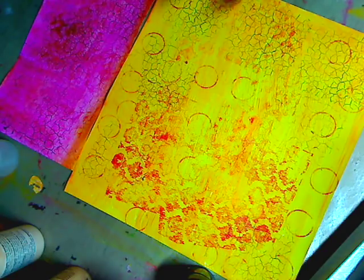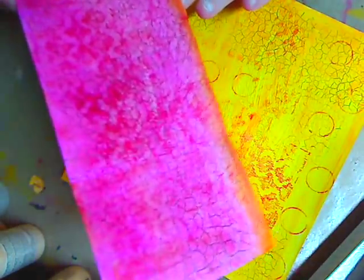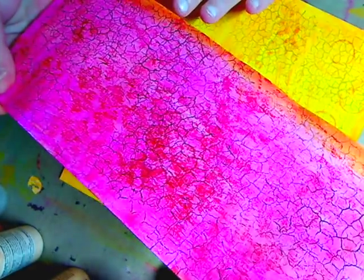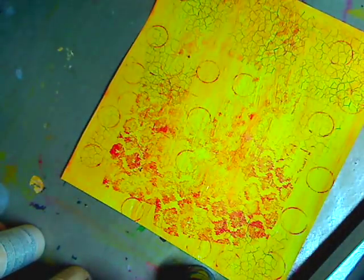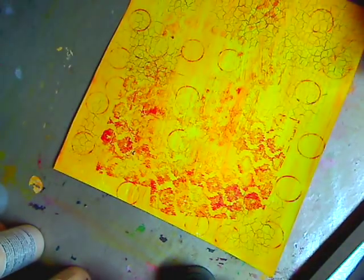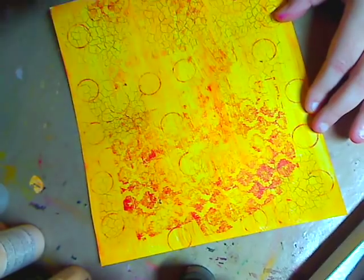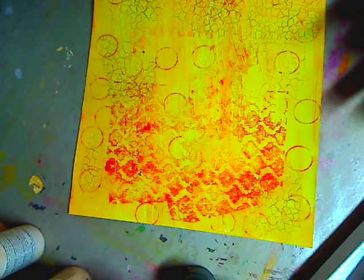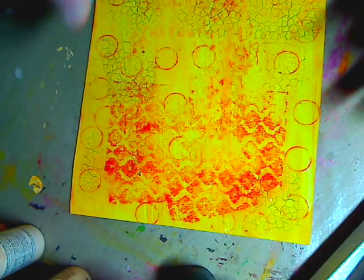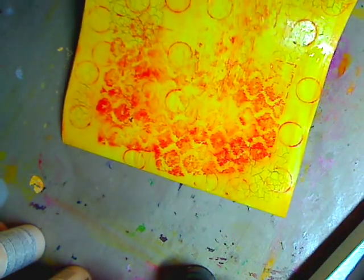Now, here's one of the things I did that I love doing with one of the other pieces. This I'll definitely use because it got all this great texture to lay down on backgrounds and whatnot. But one of the things I did was I'm just gonna dab this yellow right here. There's one little pile of yellow that just doesn't want to dry. Okay, so one of the things I did was I took water and I squirted it on paper. And I love this one, and I love the way this scans out.